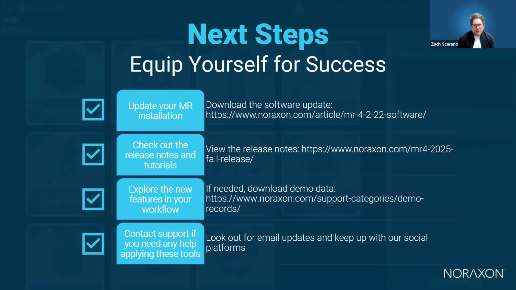So to help you get the most out of the fall release, here are a few recommended next steps. First, make sure your MR installation is up to date and the latest software version is available on our website. The link has now been updated. We just released a patch this week, and I apologize for not getting that link changed. But if you go to the website and go to our software downloads page, that will be the link that you find.